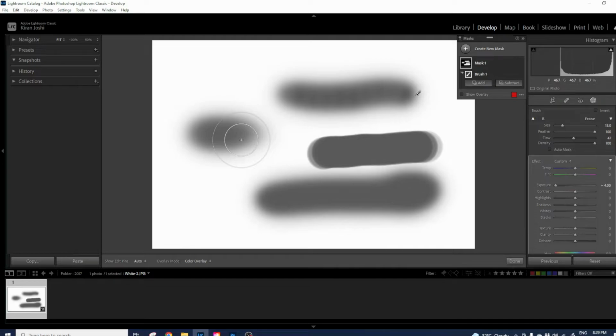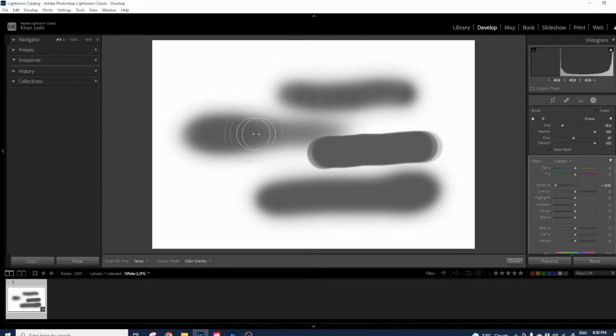So when we don't want to have the impact in one go, we can control the flow. That is, when we are controlling the flow, the ink that is going to flow through the brush will get limited. Okay, so that will get restricted in one go. So we need to keep on adding and adding so that we can create that impact.